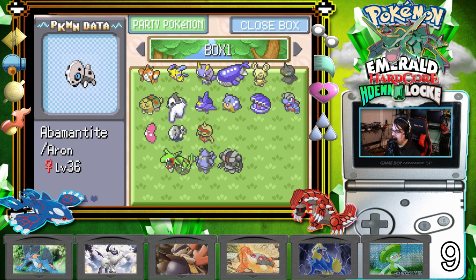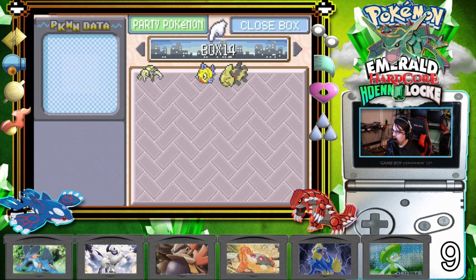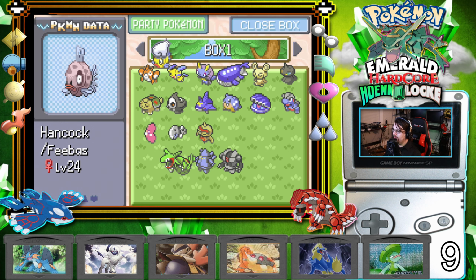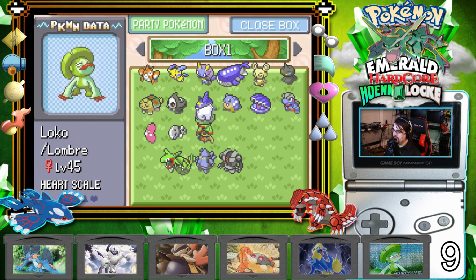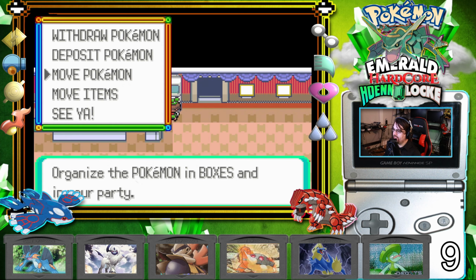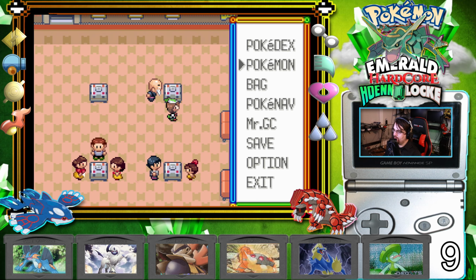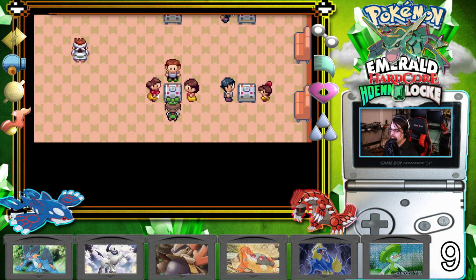I have my lovely Pokemon. Where'd you go? There you are. I forgot I dropped it in here. Let's put Hancock on the team. We're going to be needing Hancock for this. That is right. Because first off, let's show you what we got going on, right? This is what I had to deal with.